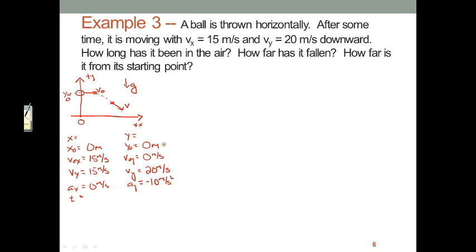Okay. Now let's look. How long has it been in the air? That's asking about t. How far has it fallen? That's asking about y. And how far is it from its starting point? That's asking about x. Okay. So, I want to know x, I want to know y, and I want to know t. Writing out the constant acceleration equations again, just so we have them to refer to.